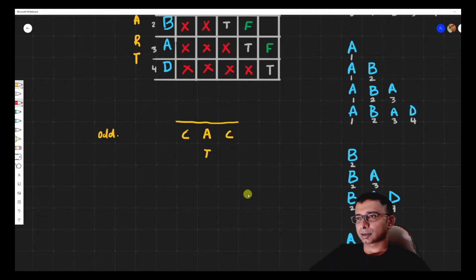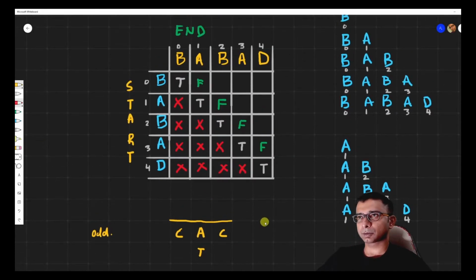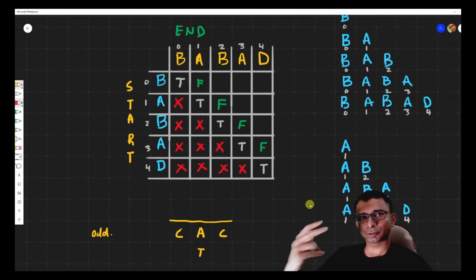Now for even, I'll give you two same characters over here and ask you, is it a palindrome? You will check both and say it's a palindrome. For odd, the base case is a single character. For even, the base case is a double character. That's why we have filled up both, not only one row. So we have two base cases: one for a single character, for odd, and the double character, for the even size palindrome.